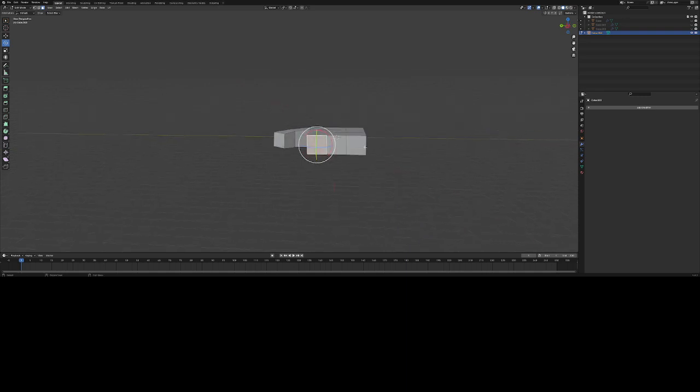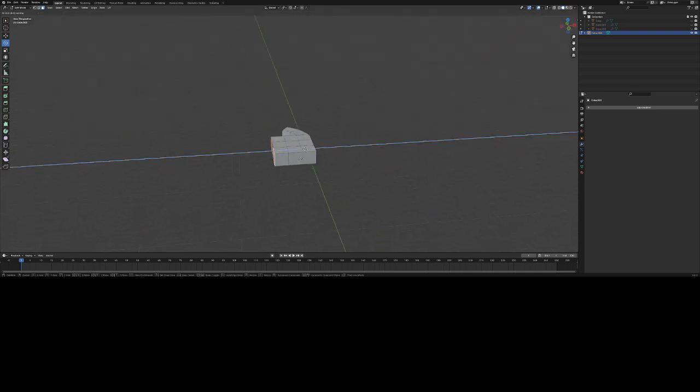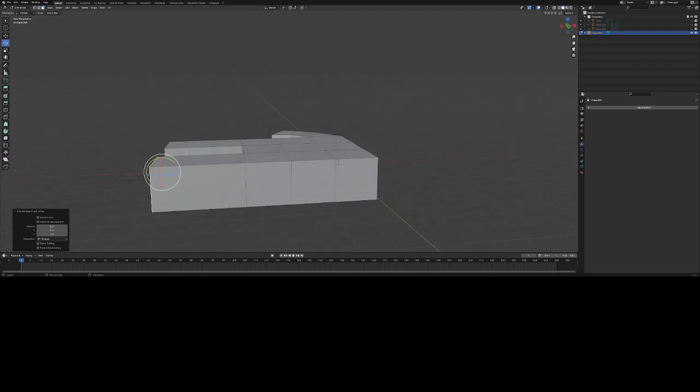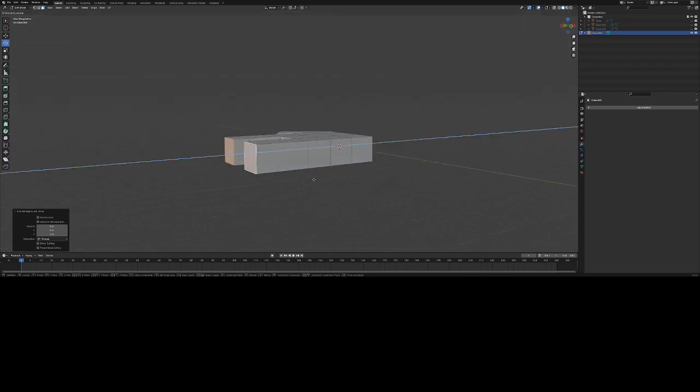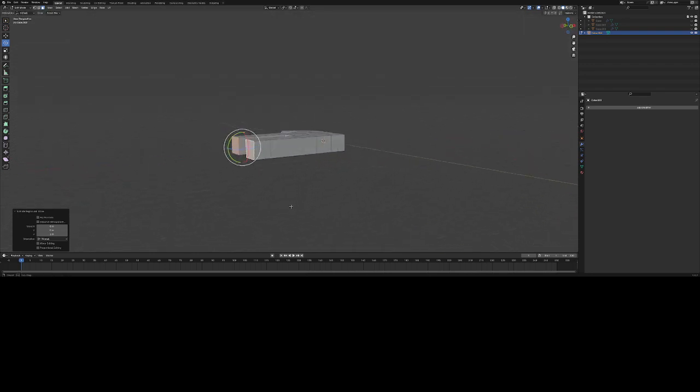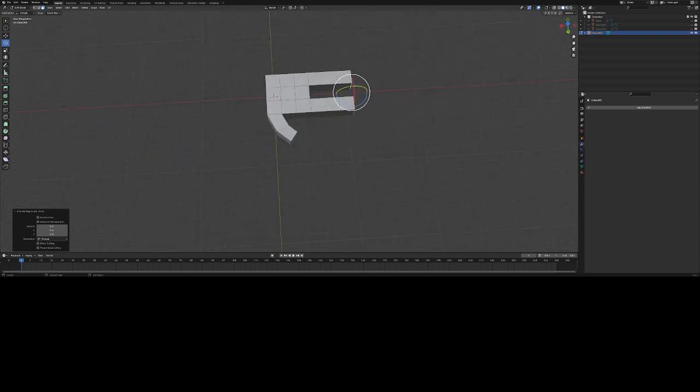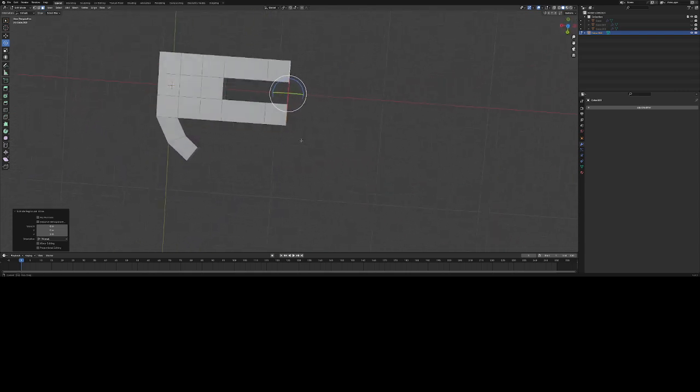Now you want to select these two faces. Remember holding shift. You want to press E, control. So you have this brick. Don't press click yet. Do another two, so basically 2 boxes without the outline. Now press E again and then control it again. So you have a big line and then 2 boxes at the end.